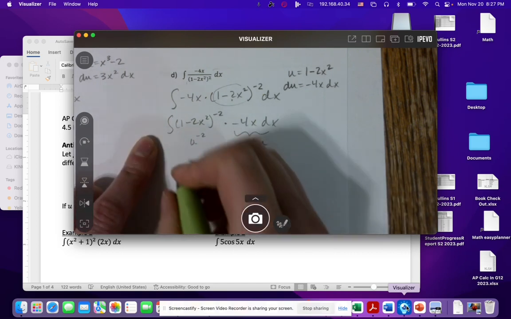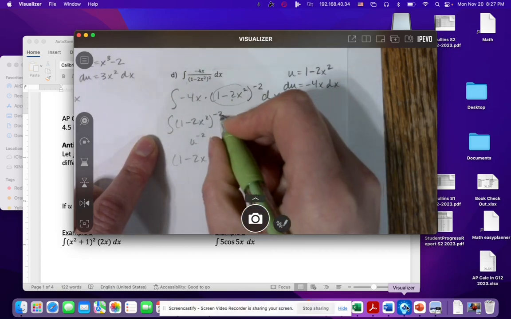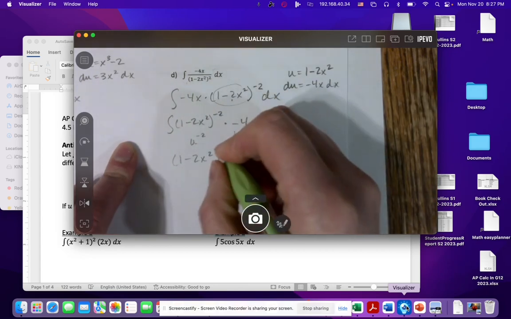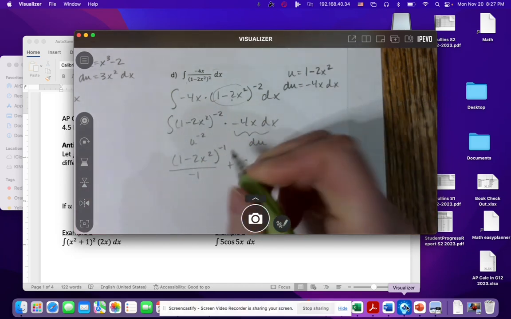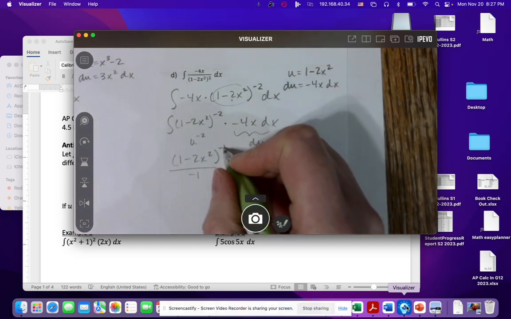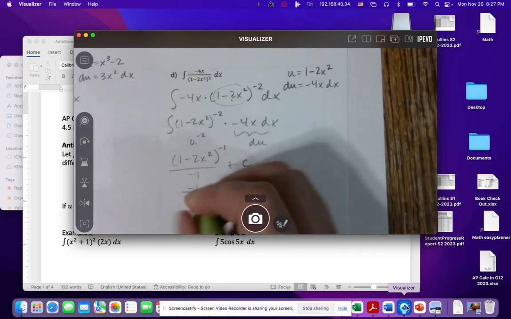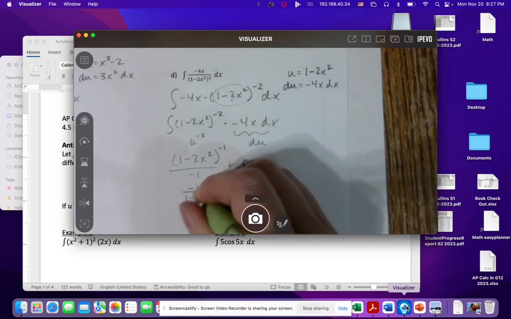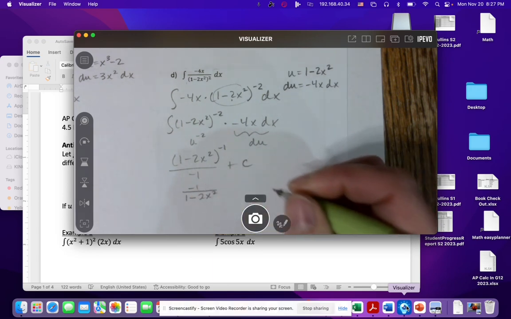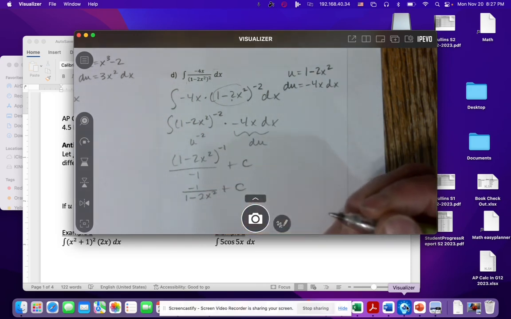So that means I'm going to be taking that 1 minus 2x squared. And when I take negative 2 plus 1, I don't get 3, I get negative 1. And then I would divide by negative 1 plus c. So anytime we have a negative exponent, I really like to do a fraction. And I think I'm going to put the negative 1 on top because it looks prettier to me that way. I could have the negative on the top or bottom, so I'll have 1 minus 2x squared. If this is first power in the denominator, I don't need to have parentheses or a 1 or anything. And then it's just plus c.